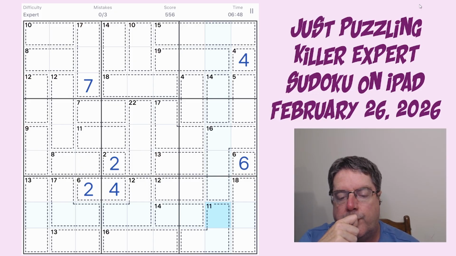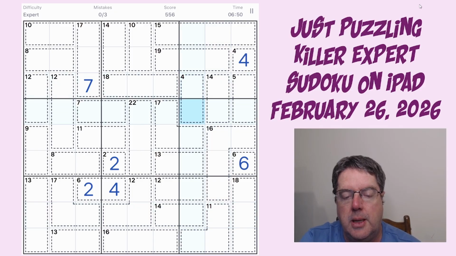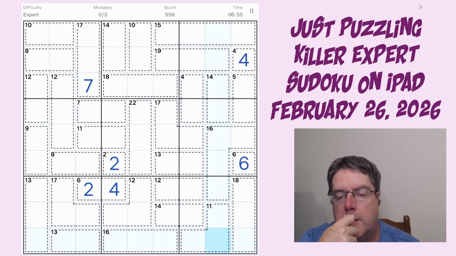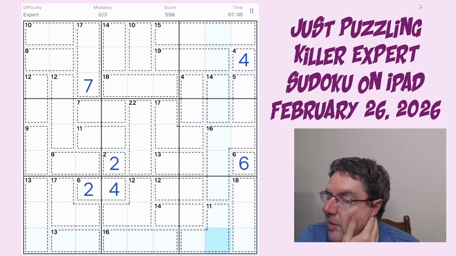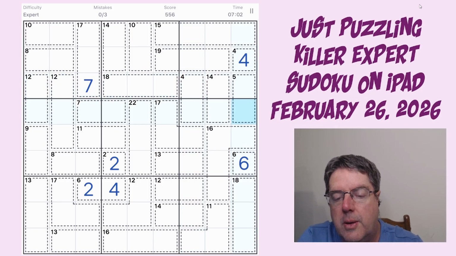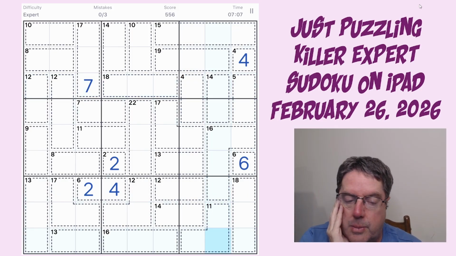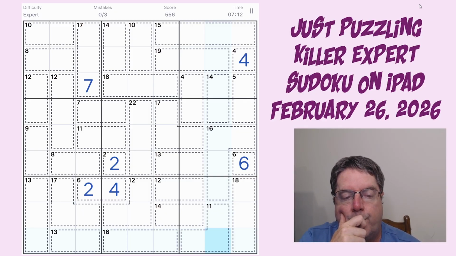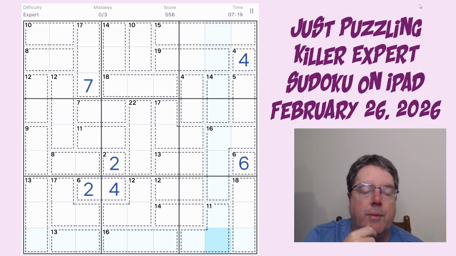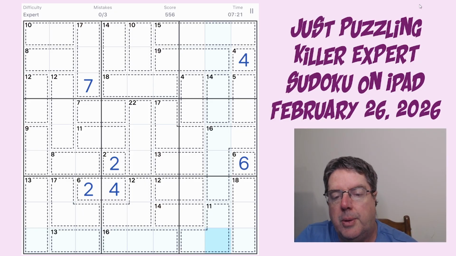3 would be here, so 3 is down here. 2 and 3. So 3's either here and here, here and here. So 3 is one of these 3. Oh my goodness, this is just not moving. So 11. Can't be, well, it can't be 7 and 1 anyway. It can be other numbers.